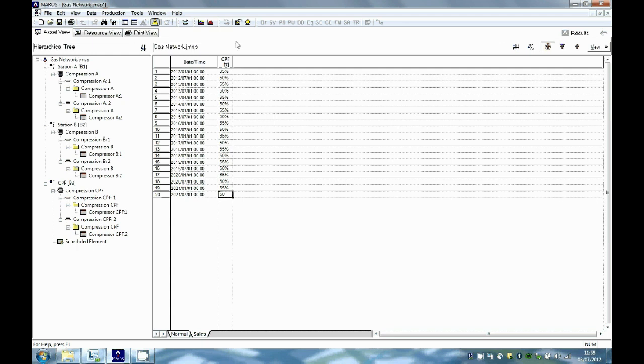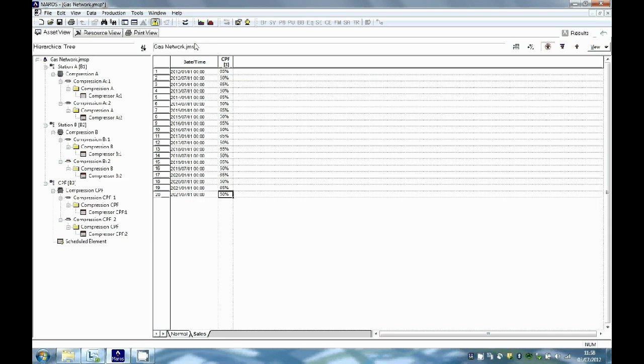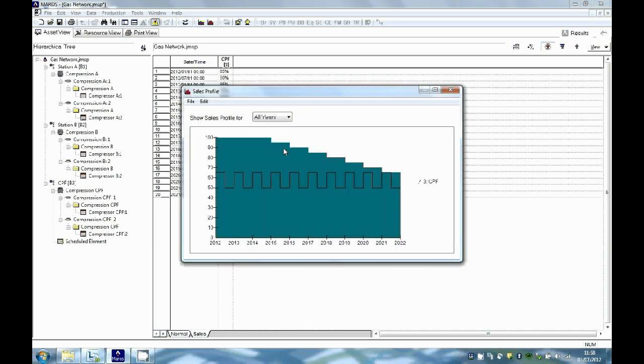So open the feedstock profile, which is this tab, and you can see that there's a decrease of 5% of the overall production after the 3rd year. Open the sales profile. The black line here represents the demand for a certain period, and for this particular system it shows that there is a lot of spare capacity, which is the extra capacity of production at the beginning of the life of the system, but this quickly runs out, and by 2021 you'll see that there is no spare capacity for the system.